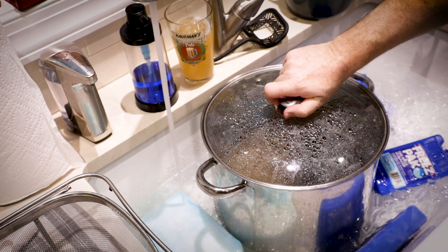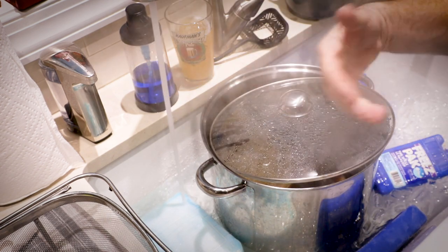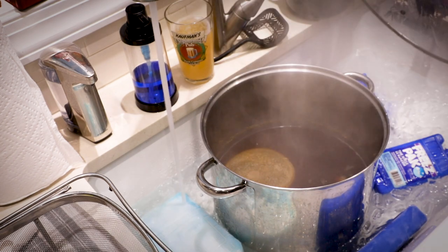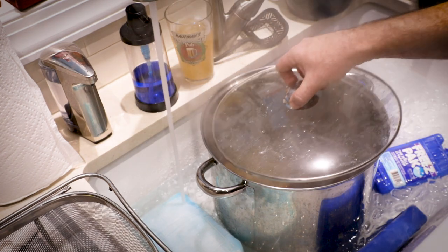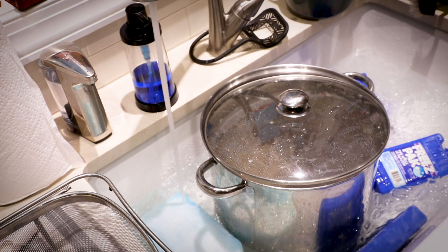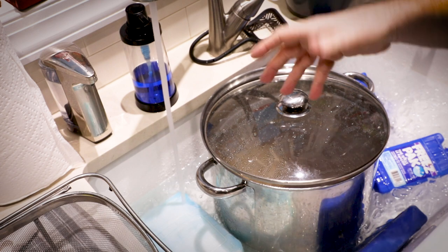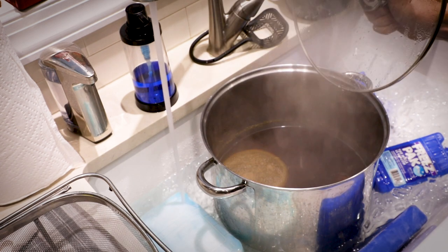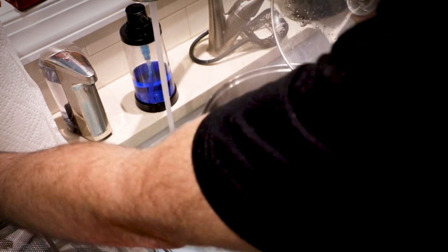And you could crack this open, let it cool off. You don't want to leave it completely open. You don't want anything falling in there.